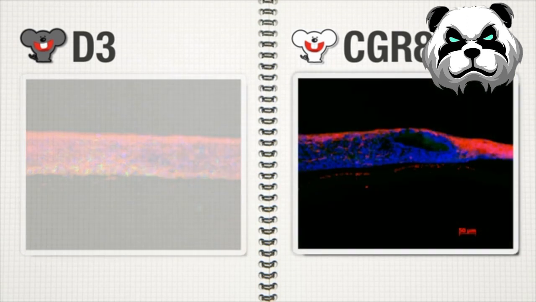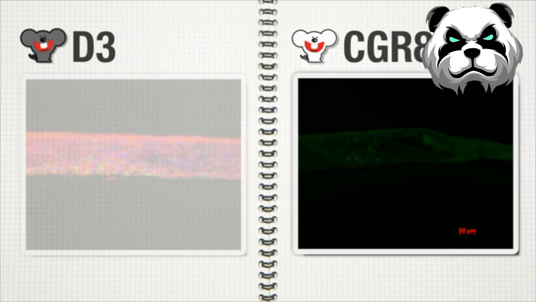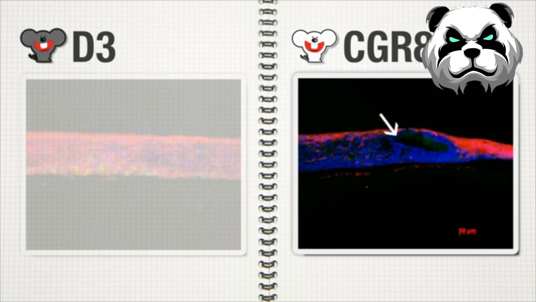In the CGR8 tissue, the neurons are not evenly spread and are inferior with respect to the other types of cells. There are no neuronal precursors. Thus, the differentiation process in the CGR8 cells ended faster. There is an empty black space in the center of the tissue. This is the secretion of a gland observed by the cresyl violet staining, and therefore this region does not have any nuclei.